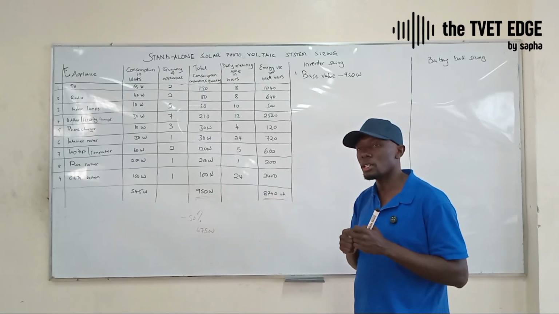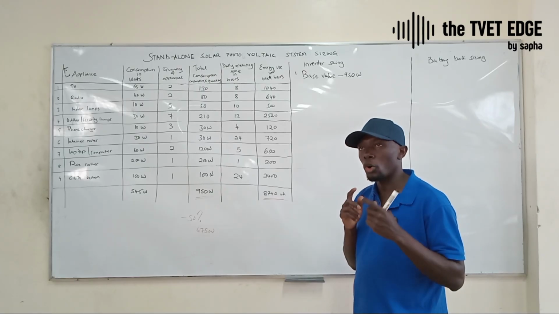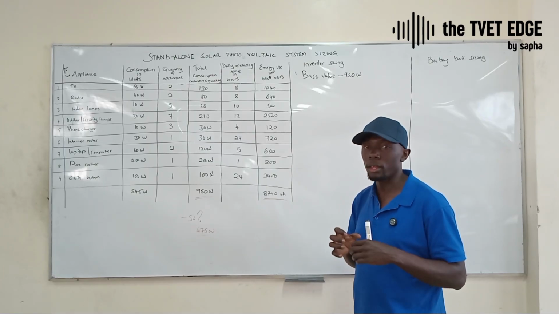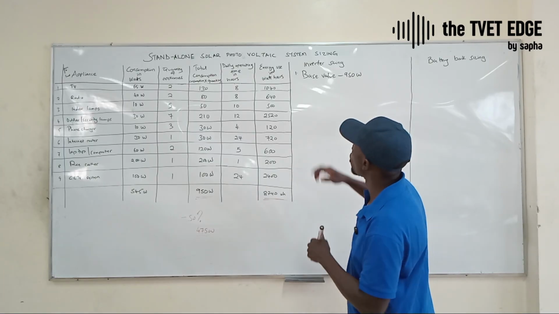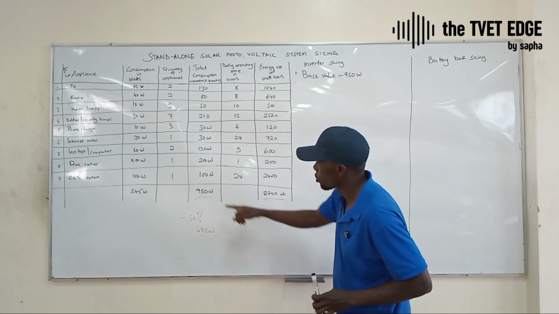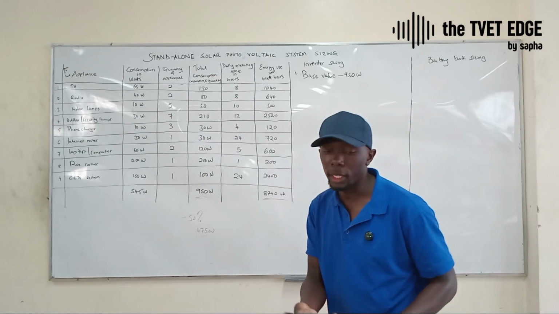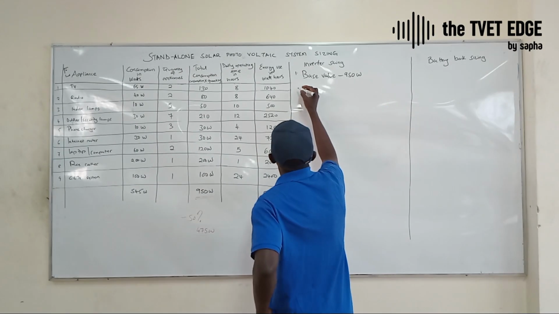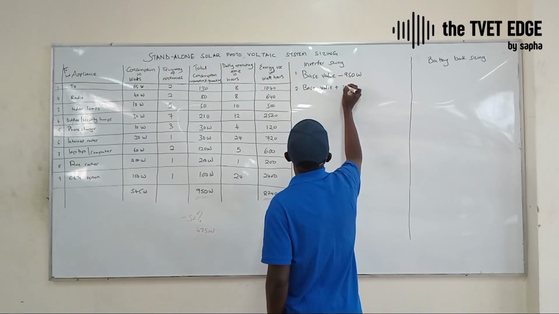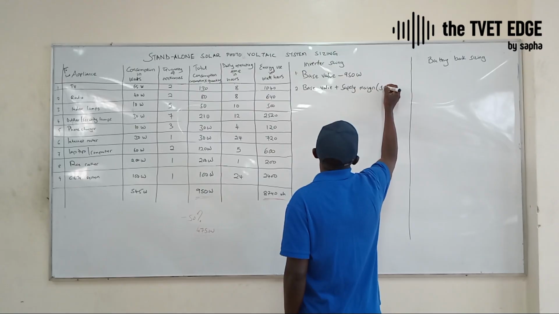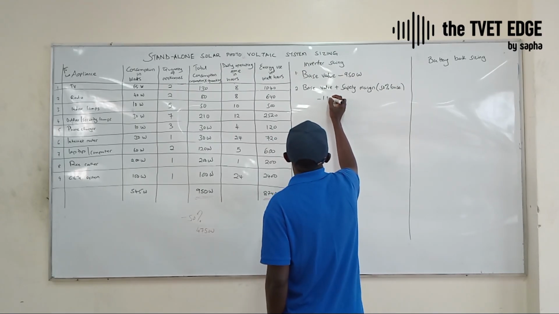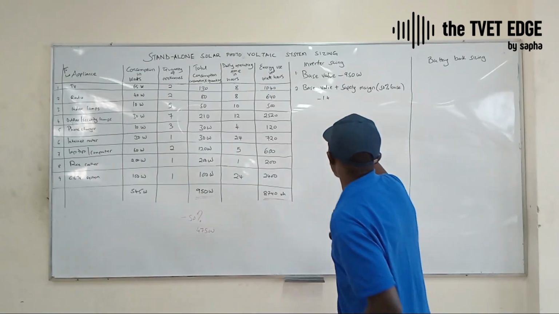But if you find it necessary, or for my own safety, please unplug some of the components. Leave the essential or the critical components. So the base value is 950 watts. If we add our 50% safety margin to the 950 watts, what do we get? We get 1,425 watts. So the second value is the base value plus the safety margin, in bracket 50% of base. So that will be 1,400 and 25 watts.